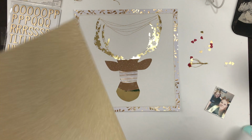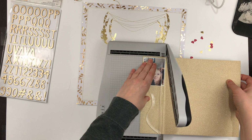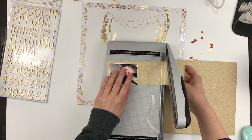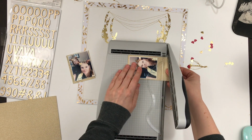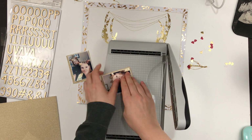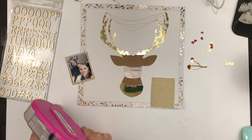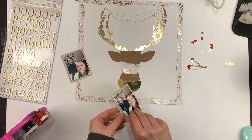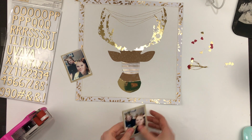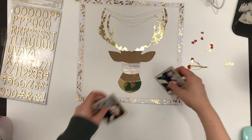So there, I quickly showed you my stitching, and then here are the photos I'm going to use. I have 2 of them, and I'm going to use this gold glitter paper. Now, this is some gorgeous paper. This is from Cardstock Warehouse, and it is just amazing. It's not as bright shiny glitter as some papers are. However, the texture of this is amazing, and I can't wait to use it in my Silhouette because I feel like it's going to cut beautifully.